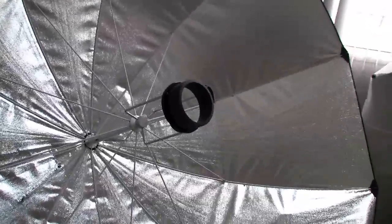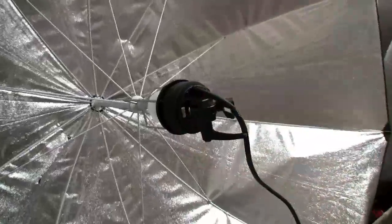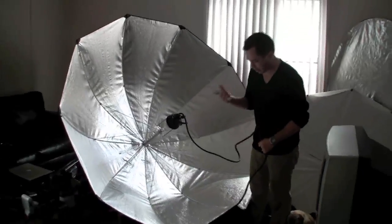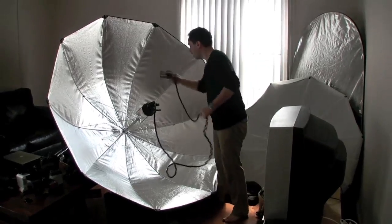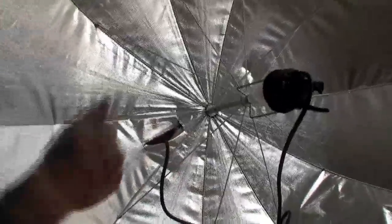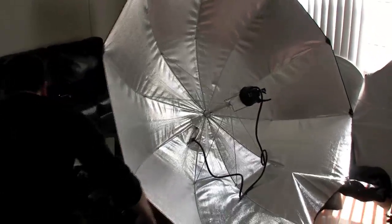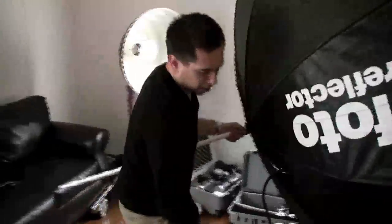I am going to take this light and put it straight in like this and lock it in. It is shooting right back in here. It is a silver finish, which I like, because it does allow you the option to shoot with a specular kind of result, giving some nice specular edges and highlights to certain parts of the face. This will go through here - you have to come through the back. Unzip that - it goes through there and attaches to your battery pack. You basically mount the rod.